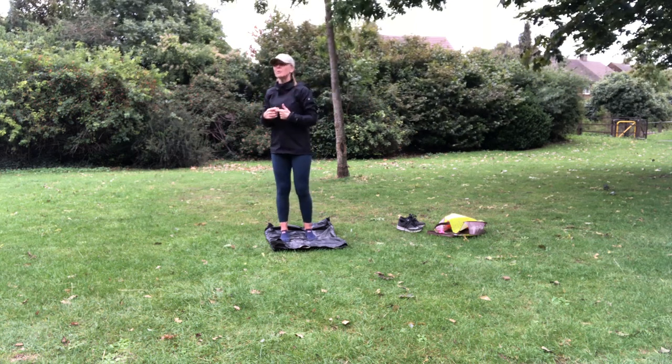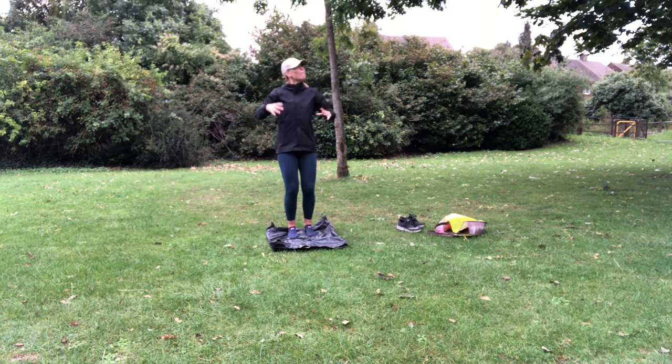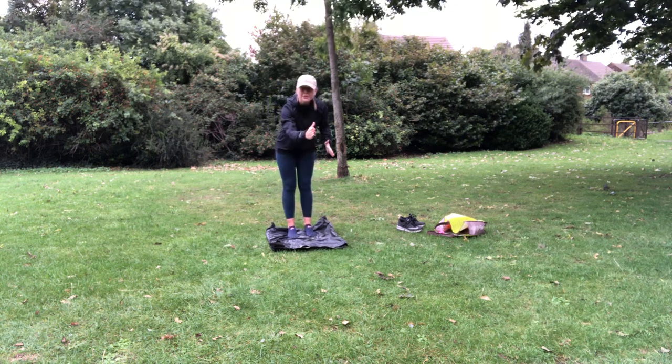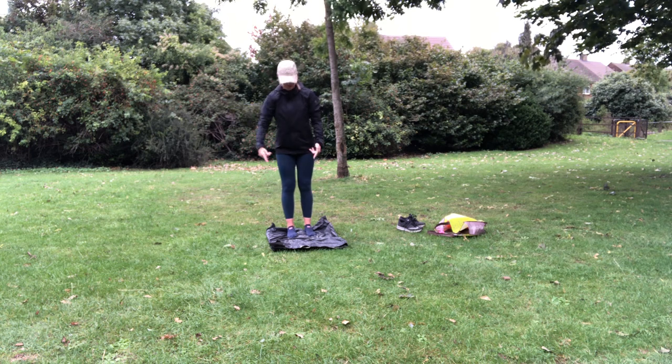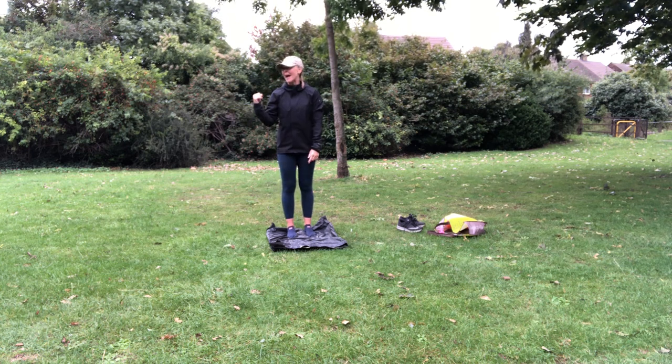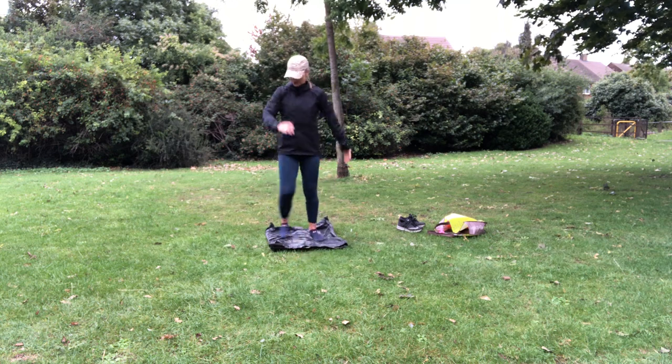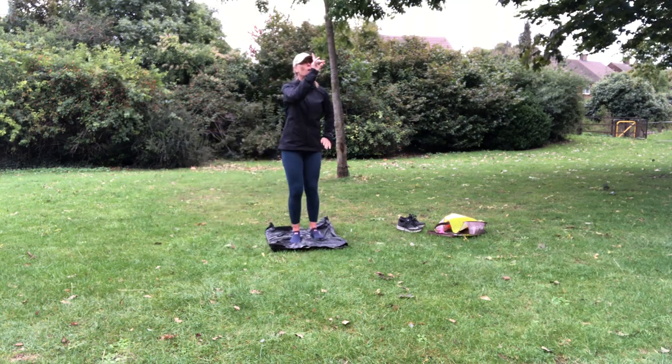Now I'm going to add some lunging moves, and this is all about balance and using your core. So all you're going to do, with the right leg, we're going to go forward, side, there's no one standing this, is there? And back. But the back one, watch. So forward will be down, side will be there, but back, watch.